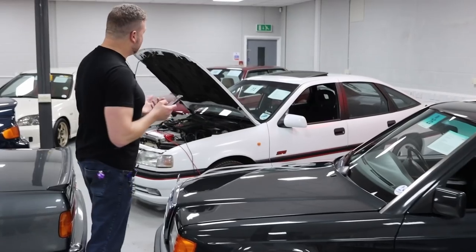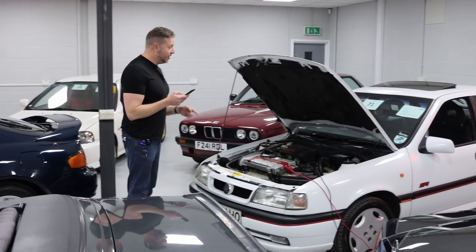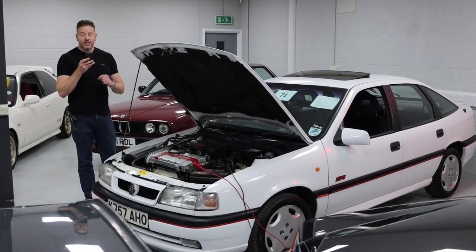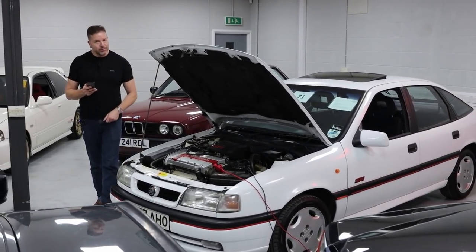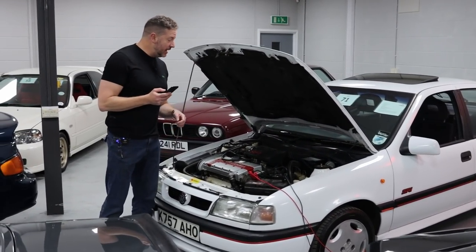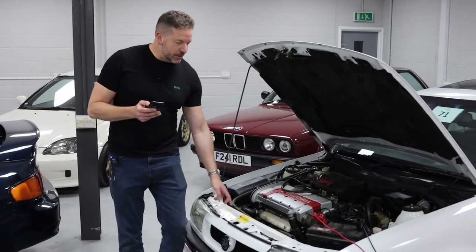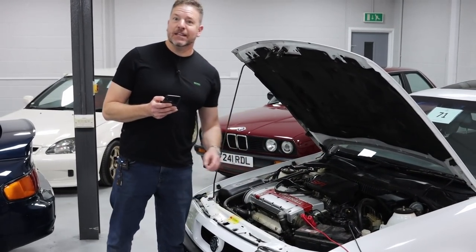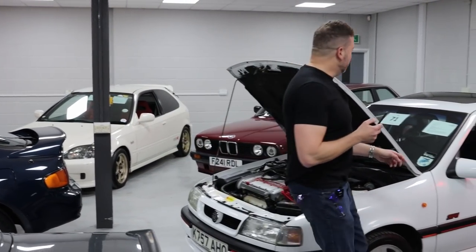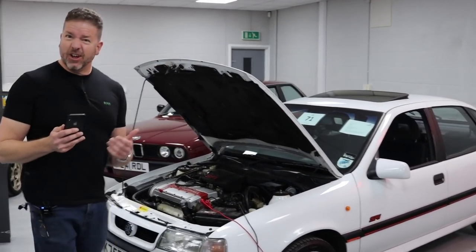Who doesn't love a Cavalier? Everyone's had one, maybe as their first car. This is the SRI, so it's got a red top. It's done 88,000 miles and it's a 1992 car. It's pretty beautiful — not concours, but blessed tidy, very clean indeed. A couple of days' work tidying up the shut lines and doing a bit of engine bay detailing and you'd have a concours car. The estimate on that one is three to five grand — not a lot of money for a great car.